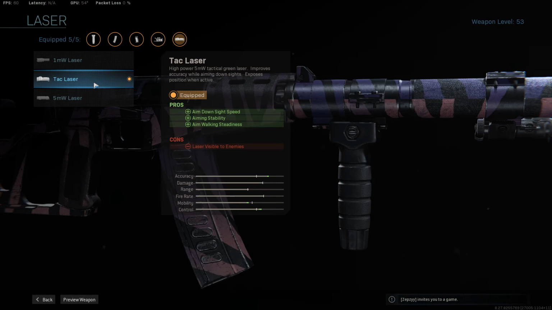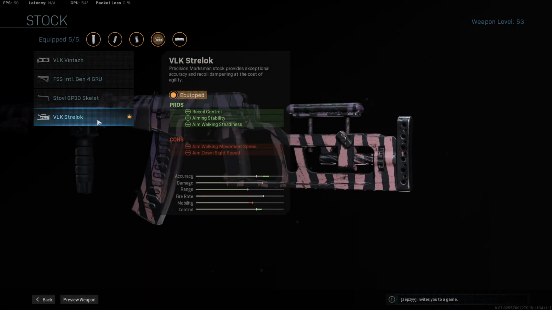That aim down sight speed, aiming stability, and aim walking steadiness really does get us a very nice aim down sight speed and helps our idle weapon stay on target very easily here. Then you move to the VLK Strelic here for that recoil control, aiming stability, and aim walking steadiness. Again, one of those options that is really required. It does take a long time to unlock this, but once you do, the recoil control is way easier to control than you probably found throughout the rest of your experience with this weapon. Makes it very easy for us to hit our shots here.